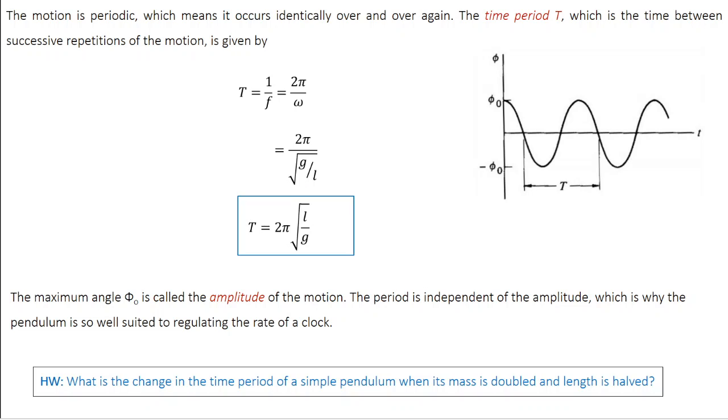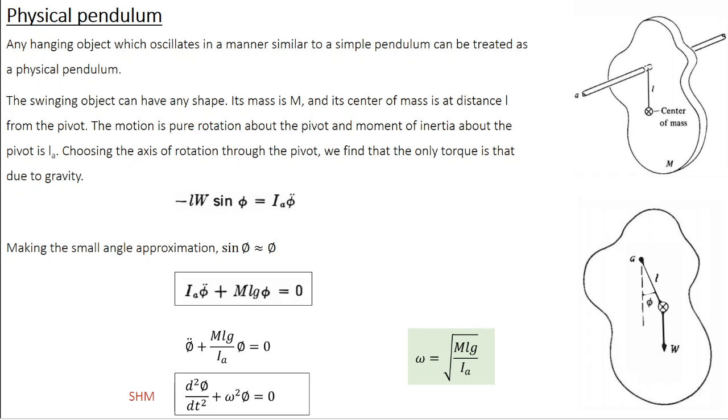Now, a simple pendulum is a system which you would have probably seen only in your labs. In our daily lives, we don't actually encounter a simple pendulum. But we encounter systems which behave like a simple pendulum, or behave like a simple harmonic oscillator. Like suppose an object like this which hangs on an axle. If you apply a force, it is going to oscillate about this center point, right? So this is like a simple harmonic oscillator.